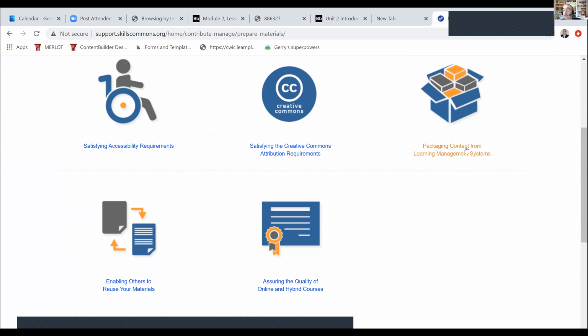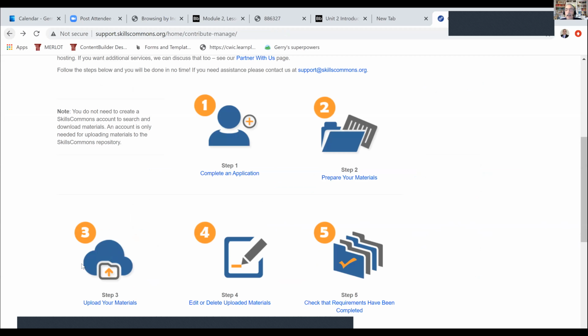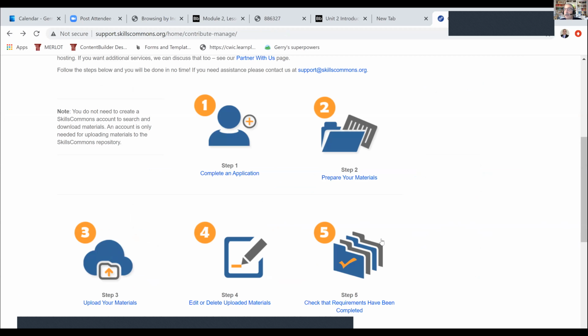If you're using a learning management system, let's say Moodle, how do you export those materials from Moodle, and then you can store them up in here. So we give you lots of guidelines and support to help you be successful in preparing your materials to upload. And then how do you upload it? We give you the tools to do that, and then check to make sure everything's working right.